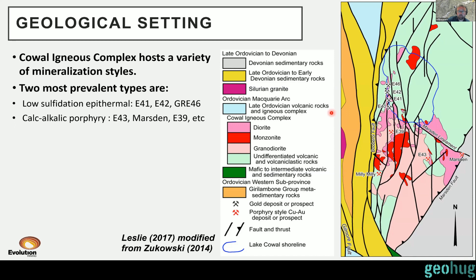Most of the block is covered with limited exposure around E39, and with a well-developed deep regolith profile that provides good supergene dispersion of gold and base metals. The economic deposits within this block are restricted to the gold corridor — a roughly three by six kilometre north-south trending zone — where we see a number of ore zones of quartz carbonate sulfide vein arrays interpreted as intrusion-related low-sulfidation epithermal. To the south are a number of porphyry copper prospects, including E43, E39, and the faulted and eroded remnants of the Marsden calc-alkalic porphyry copper-gold deposit. Before it was sliced and diced it was probably a world-class copper-gold porphyry system.